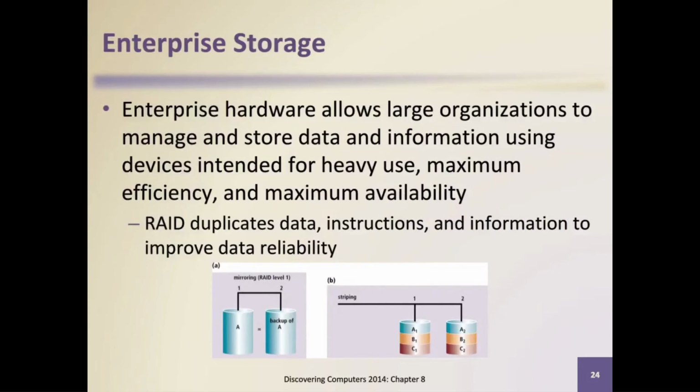Enterprise hardware allows large organizations to manage and store data and information using devices intended for heavy use, maximum efficiency, and maximum availability. Enterprises use a combination of storage techniques to meet their large-scale needs. One technique used is RAID, redundant array of independent disks. Network-attached storage and storage area networks are also used.